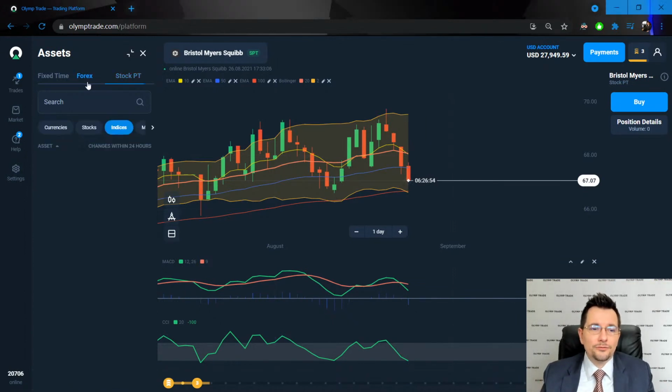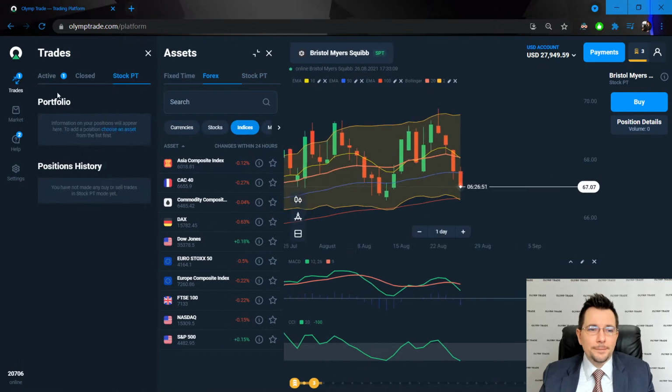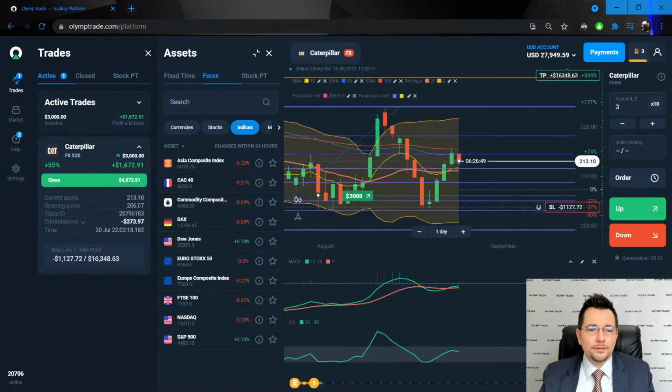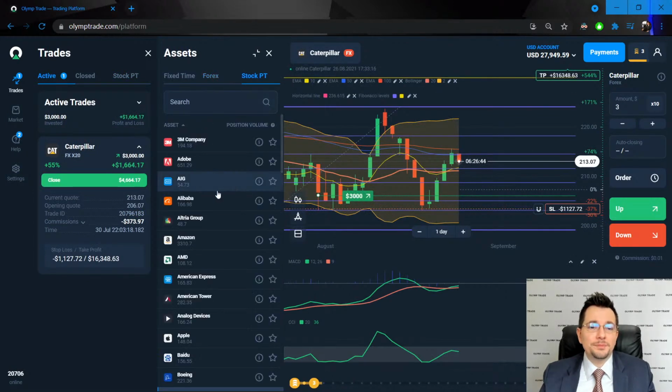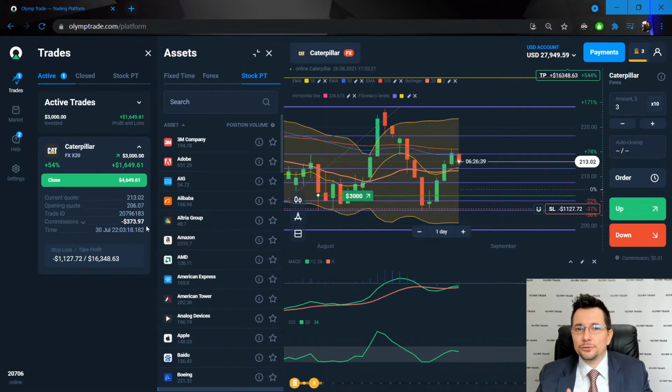So I showed you guys on the Forex platform where I have the commission that I pay is $373. On the stock SPT platform, there would be, I don't want to say there's no commission, there's like a successful trade commission. If the trade goes against you, you pay no commission whatsoever. Like if you close the trade while the stock is in a negative, is in a minus, then you'll actually not pay any commission at all. But if you successfully close the trade, like if it goes in your favor and then you close, there's like a less than 1% commission fee, something like that.